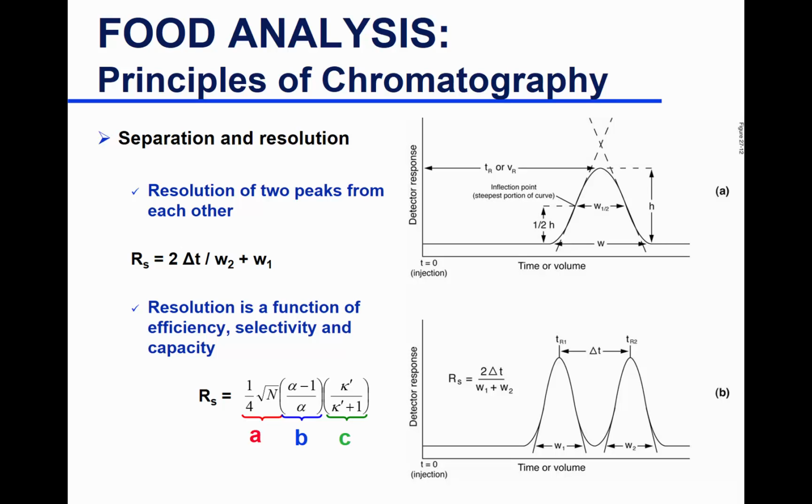Selectivity is how selective your stationary phase is to the different components. If you have 2 components that are very close in partition coefficient or distribution coefficient, how selective is this column in making them separate from each other? Capacity is how many functional groups you have on the column. The more functional groups you have, the higher the capacity of the column. Over time, you're going to lose efficiency, selectivity, and capacity. The longer you use the column, you lose on all of these. Resolution will be poor. You cannot use the same column forever because of these factors.